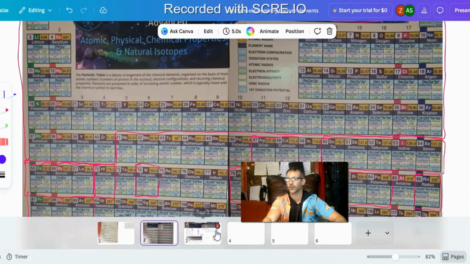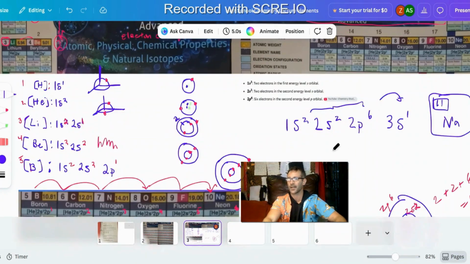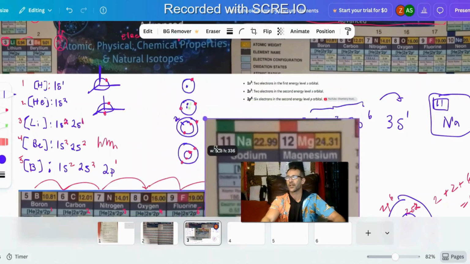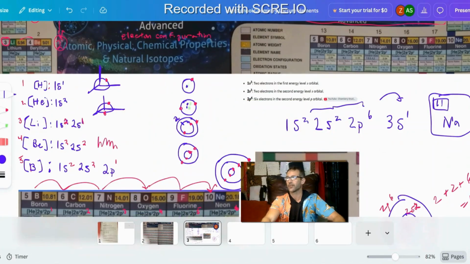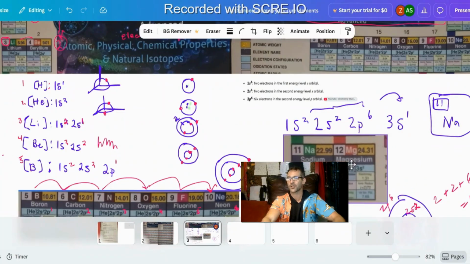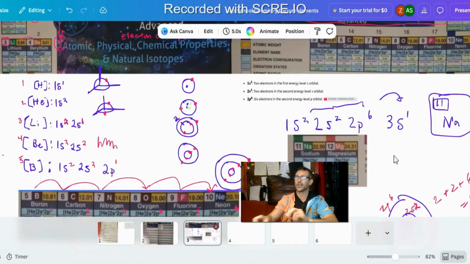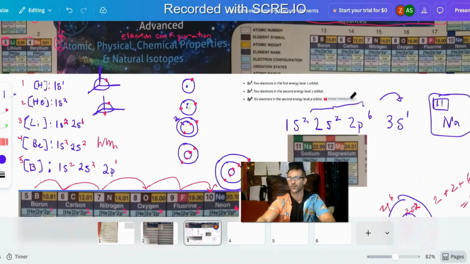And I'm going to explain something real quick before I continue so we understand why it's not including the other ones before it. So why is it putting neon and then 3s1? I'm going to ask you. That's your question for the day. So why is it putting neon bracket 3? I thought it was sodium. Why are they putting neon 3s1? Well, let me ask you, what's the electron configuration of neon? That's why. They assume that you know that 1s2, 2s2, 2p6 is neon.